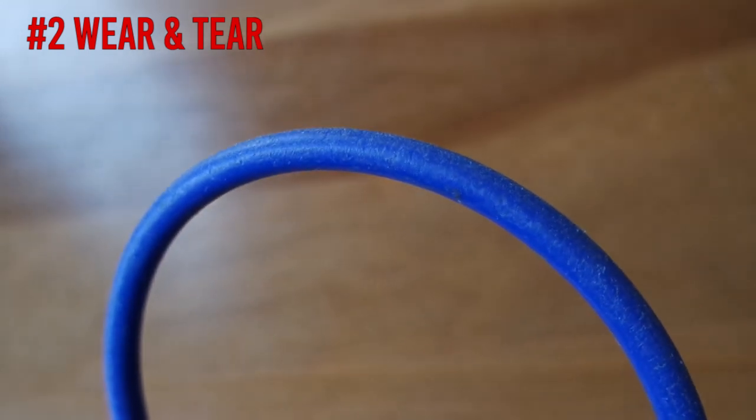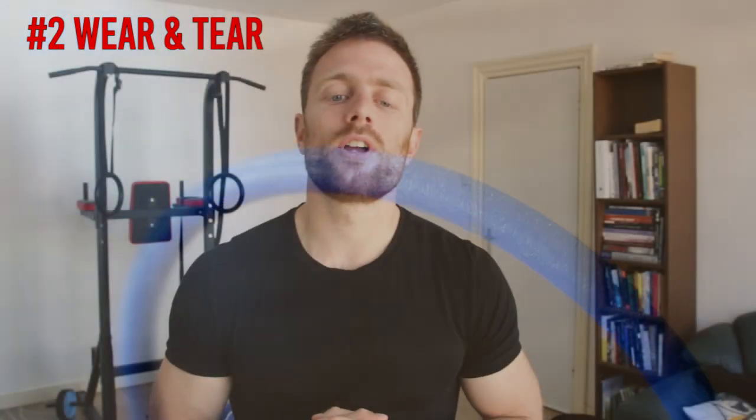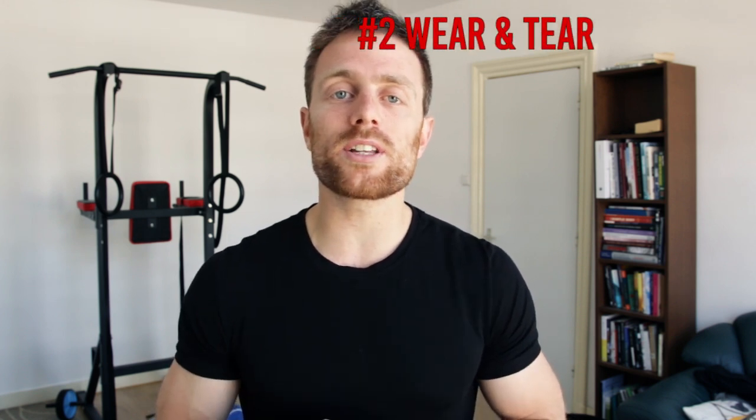Number two is the fact that Crossrope states on their website that the ropes can be used anywhere on any surface, but I've noticed that the coated vinyl around the ropes will start to wear off if you use them on concrete, and rough surfaces in general. That's the case with all ropes, but if you want to increase the lifespan of your Crossropes, definitely use them on as flat and as soft a surface as possible. Maybe even consider training with them on a yoga mat, for example.